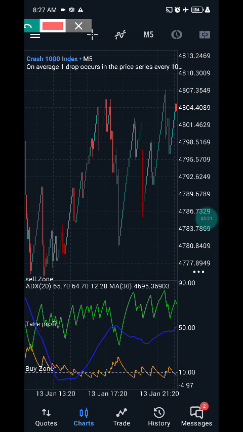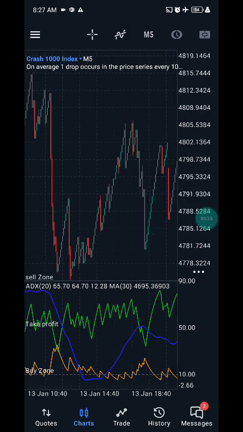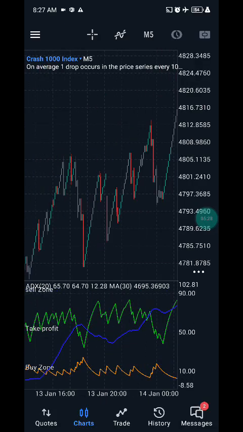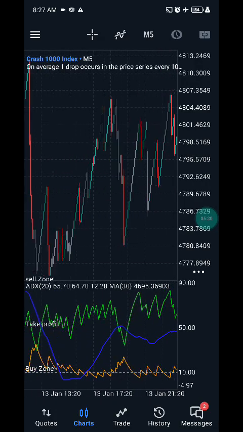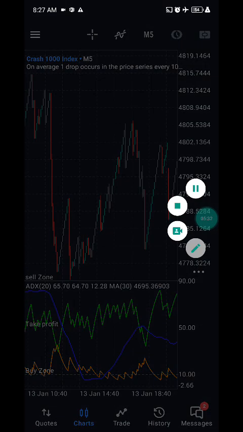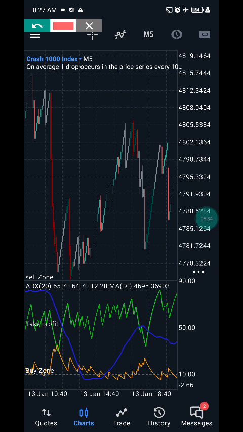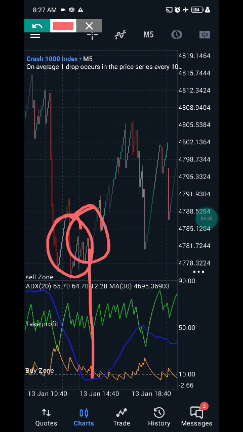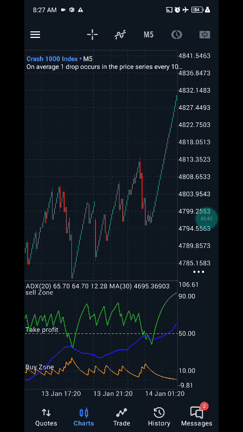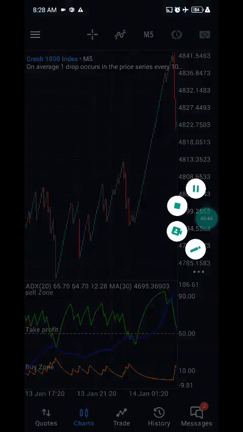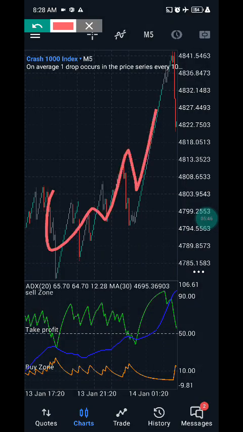So that is when you are going to enter that particular market. So let's check this. Let's move it from beginning to the end. We can see it still stays below that 10th level. So that gives us an accurate result for it. So it's going to be somewhere around there, and we are going to take up our trade massively. You can see that the market moves up massively like this.